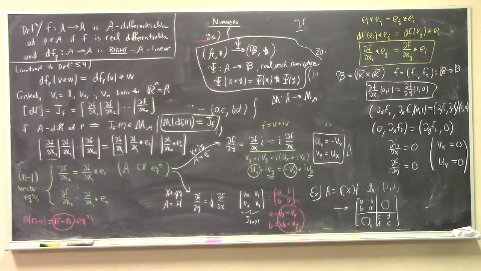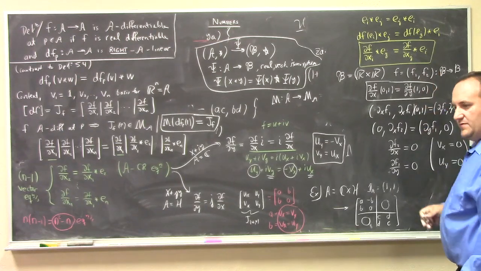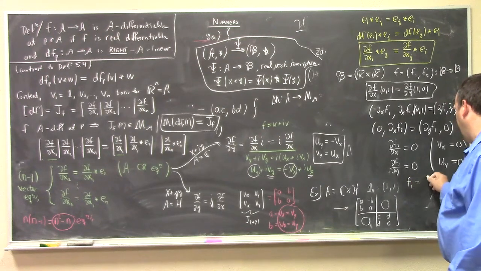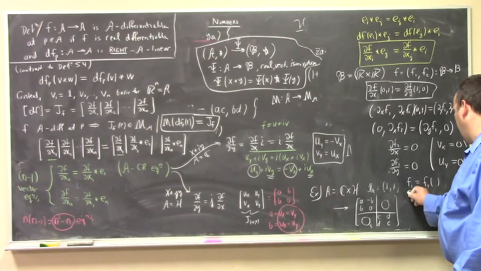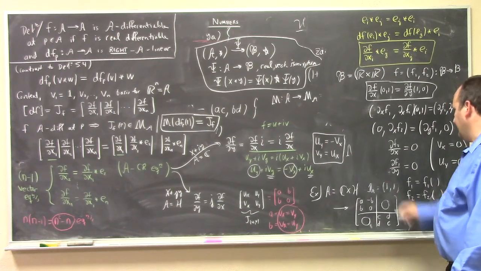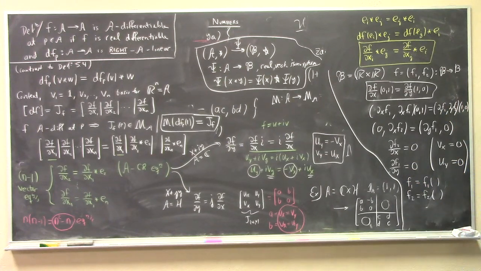So what does this say? What does it take for a function to be differentiable? I mean, we're looking at it right here. What does it take for f equal to (f1, f2) to be differentiable? That the partial of f1 is equal to the partial of f2? No, that wouldn't make sense to me.